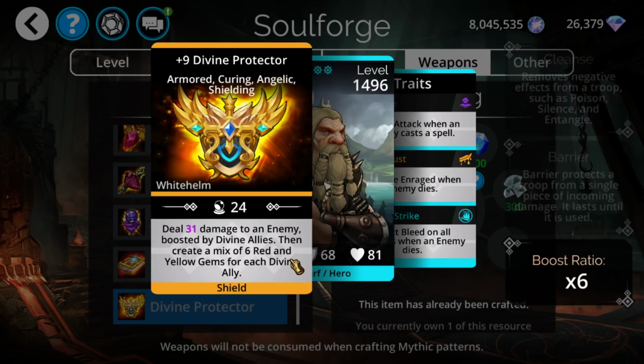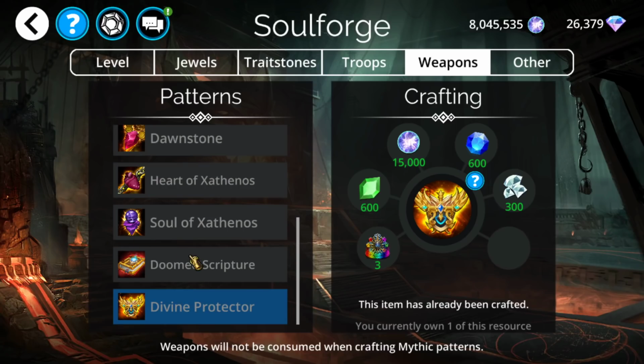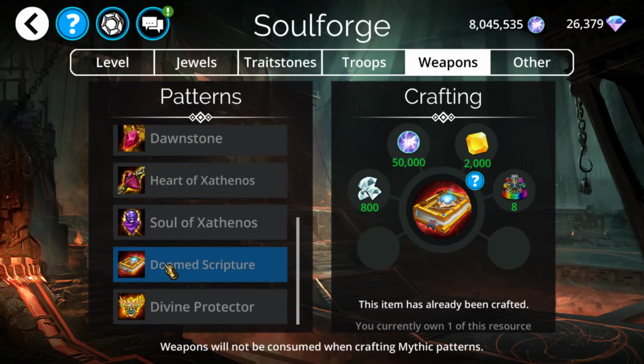And it is advised to have it as a utility item, particularly later in the game, as there are a lot of really good divines that you end up getting that are mythics and legends. So something to consider.